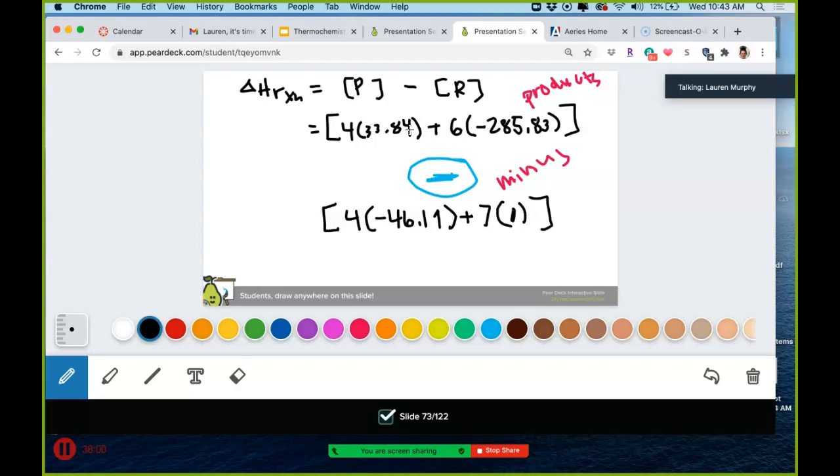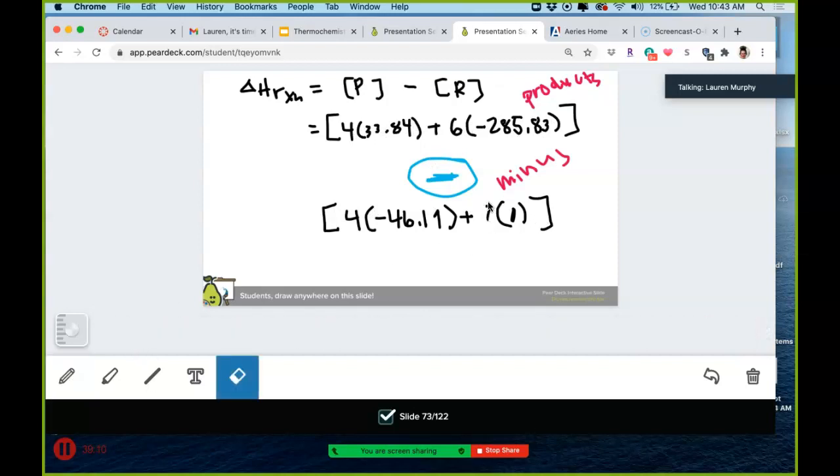Okay, so take a second and calculate this out. I'll give you a second to calculate it. So this whole number minus this whole number. 7 times 0 is 0, so you can just get rid of this. Doesn't matter. I'm going to give you a second to please practice with your calculator. I had numbers all over the place last class.